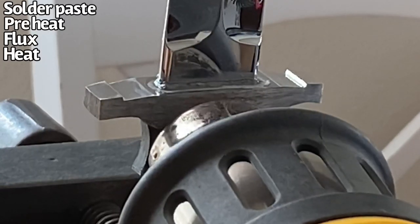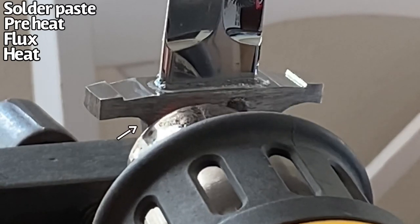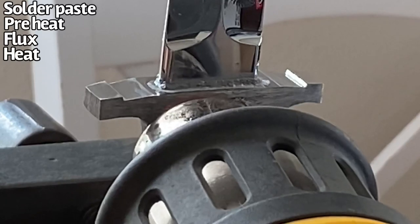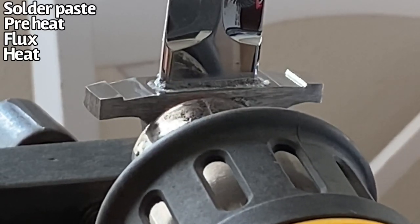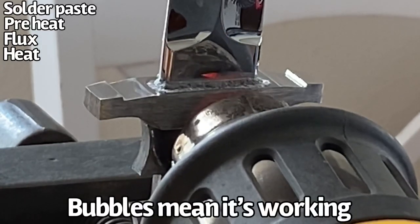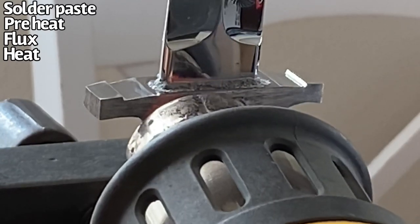So you can already see the flux starting to bubble. And when you apply heat to the flux, that is when the acid starts to activate and it starts to etch all of that area that is in contact with the flux. And that etching is what's going to help the solder to stick to the knife.